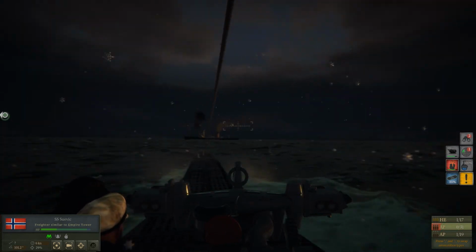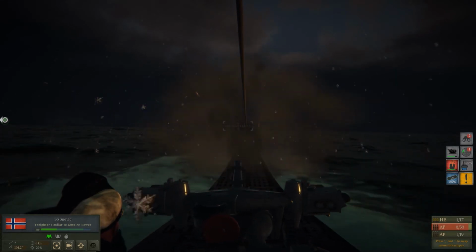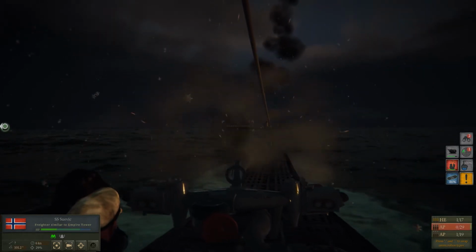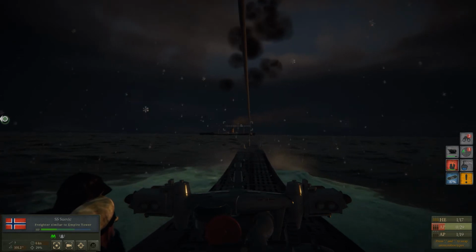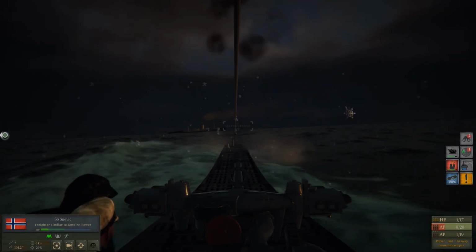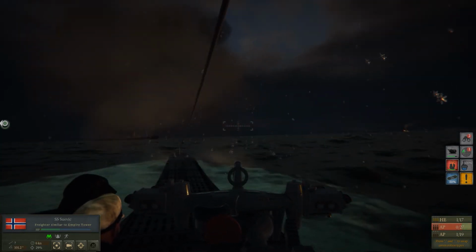So I really want to start shooting at the boat behind. But just a couple more shots into this one just to give it that persuasion that it needs to go down. Keep aiming at the water line. It seems to be getting a little bit more choppy. Either that or her bow is getting a little bit closer to the water line. I can't really see it that well.